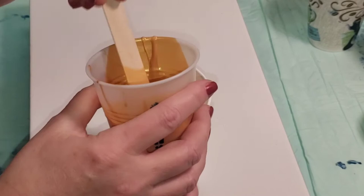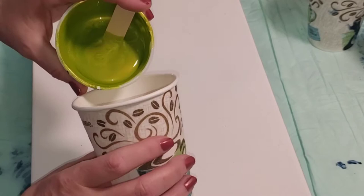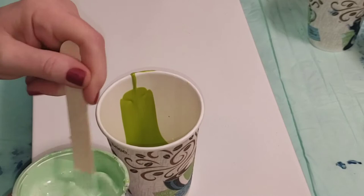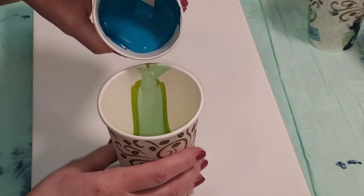And from there, I believe I will go to the color shift green. I also have a little bit of the Golden's green gold. Start pouring this in. And then from there, I'll go to, this is a pearl pistachio. I'm going to put that on top of there. And from there, I'm going to go to the Golden's turquoise phthalo.